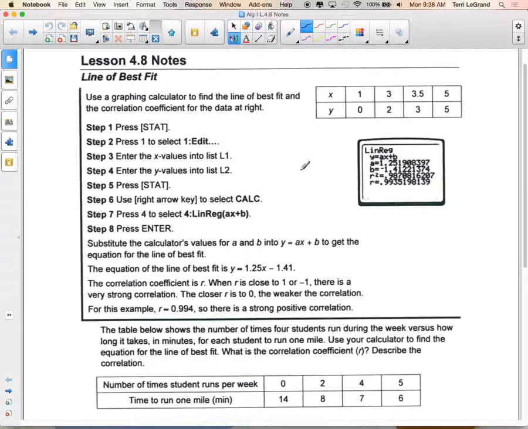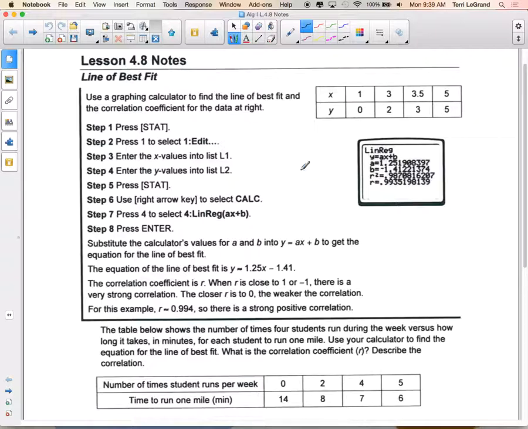When we have R equal to exactly +1, we have a line that goes through every single point on the scatter plot. We have an exact linear relationship. When we have an R value of -1, we again have a line that would go through every single point in the data set, and it would have a negative slope. Anything in between, that line is not necessarily going through every point. It may be touching some of them, but not others.